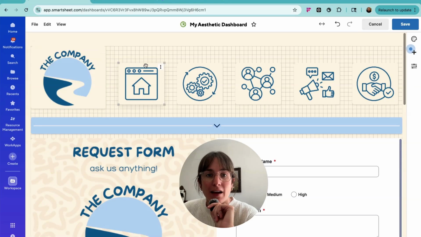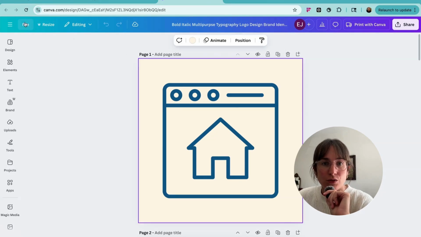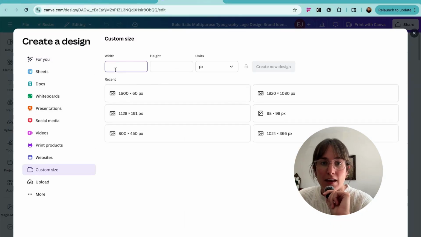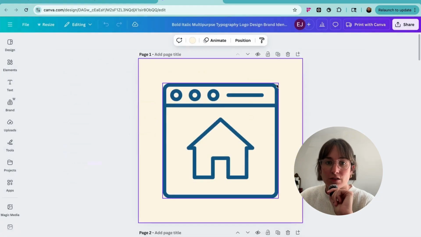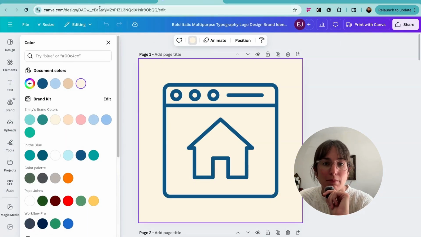So next we have these cool little icons, which I love to add, and I create these icons through Canva. So in Canva, you can actually create a new design and then do custom size. And then I would do 500 by 500 pixels and then create a new design. So that's what I did here. And then from here, I was able to add in my brand colors, which you could add into Canva manually.